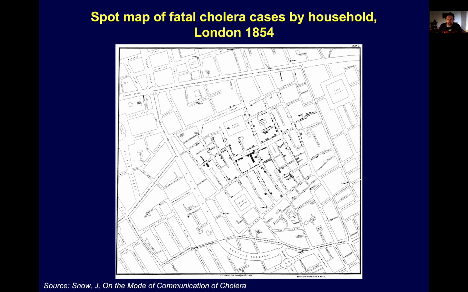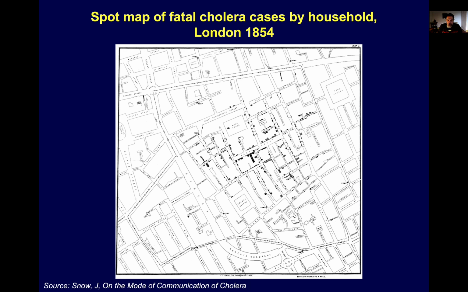People who died had drunk from or bought water from the Broad Street pump, and those who had other sources of water or drank beer, like the workers adjacent to the brewery there, did not get cholera. So importantly, he investigated what was going on in those who had the disease as well as those who did not have the disease. And from this observation and the knowledge that the water was supplied to Londoners from different water supply companies, Snow generated a hypothesis. The source of water, or the water company, is associated with the risk of death from cholera.